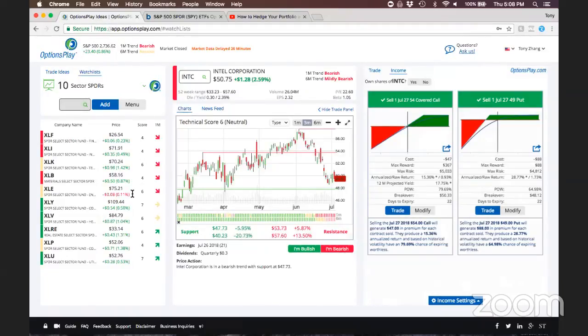If you just mean selling puts as a whole, absolutely, you can, but that kind of offsets your long puts. So I'm not sure that you would do that, because also if you're short a put, you don't want the market to go down. So it's kind of counterintuitive what you're trying to do. Selling calls is much more intuitive, because you don't think the market's going to go higher. That's why it makes sense to sell those calls. If you think the market's going to move lower, you usually don't want to sell puts.